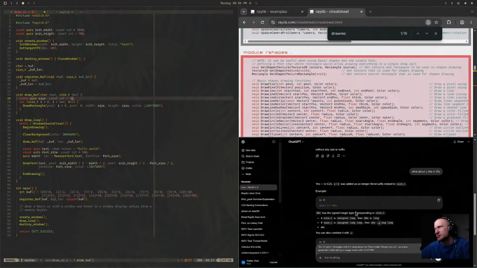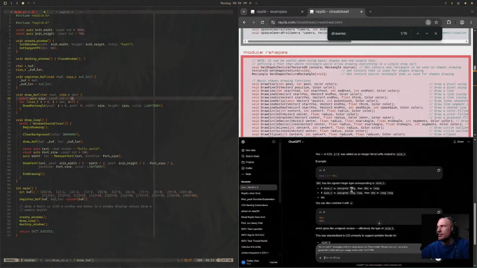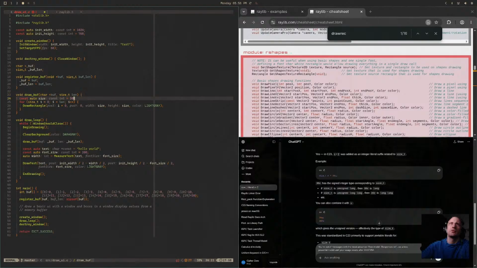Has assigned integer type corresponding to size T. So I did the Z here.